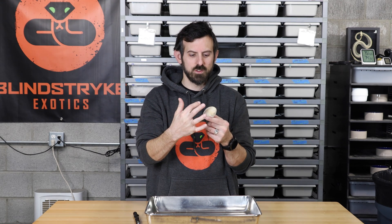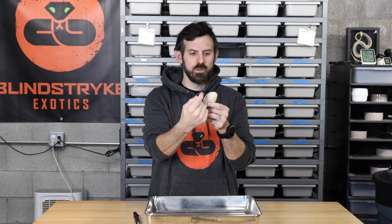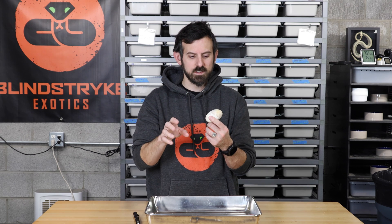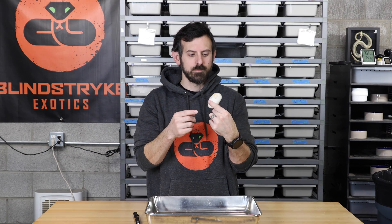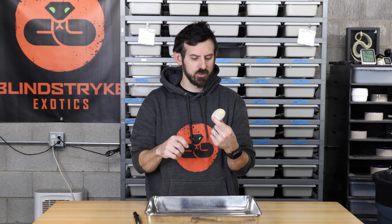This egg started to kind of become clear on one side and it's starting to develop a ton of mold. As I candled it, there are basically no veins in it — just kind of a big bloody mass right in the top of the egg with no veins. So it's starting to go bad. Once I zoom in I'll try to candle it a little bit too so you can see what it looks like when it's not good anymore.